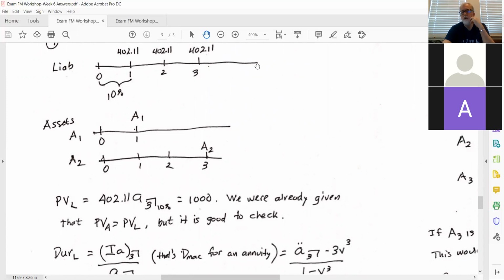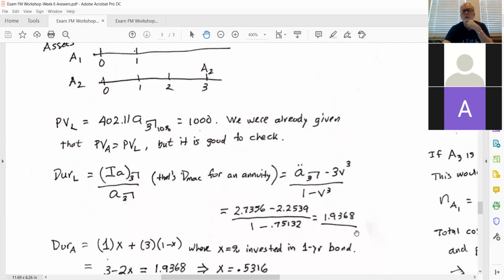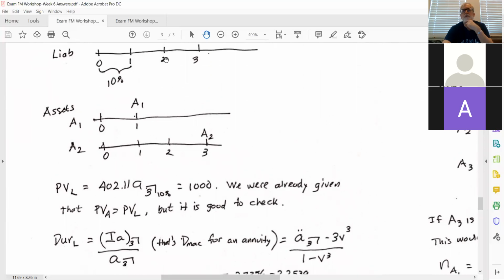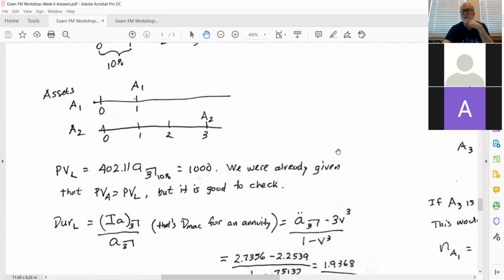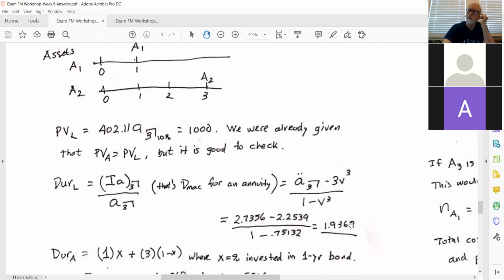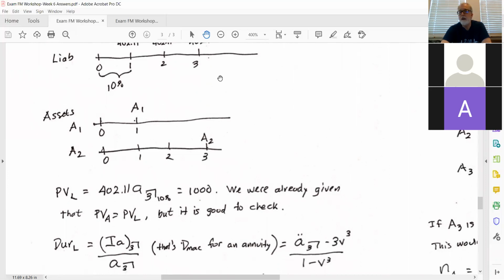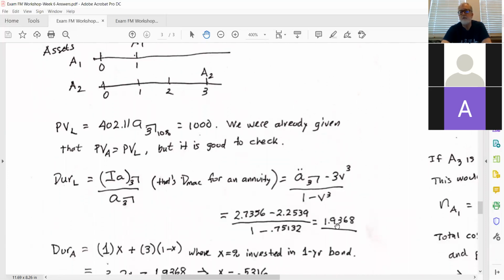You know, when you're calculating the duration of this, if you make a mistake and get an answer bigger than 3 or smaller than 1, an alarm should shriek in your head, because when you have 3 payments at time 1, 2, and 3, the duration has to be somewhere in there. And if they're level payments, it's going to be close to right in the middle, which would be time 2. It's not exactly time 2 because there's a time value of money element to it. But keep in mind that duration has kind of a physical feel, so you can find out quickly if you made a mistake.